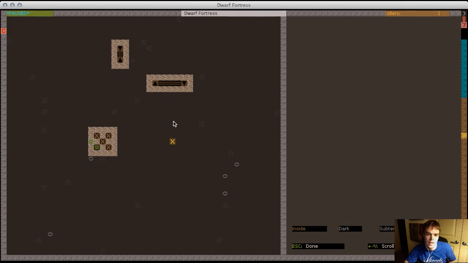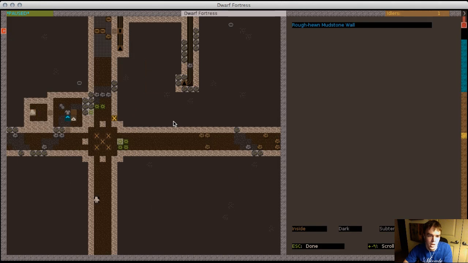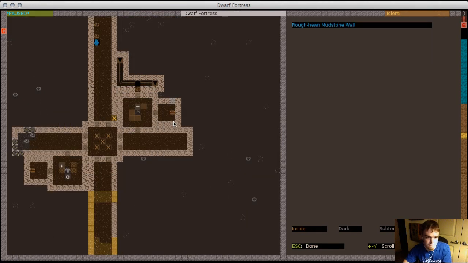I can have axles and gears, and these are kind of my, I'm thinking of a term. I went to school for architecture, so it's kind of my MEP floors, my mechanical, electrical, plumbing. These will be the floors where I run my water, my lava, all my pipes, axles, gears, power, switches. Everything will take place on these floors, and then the occupiable floors will be in between.